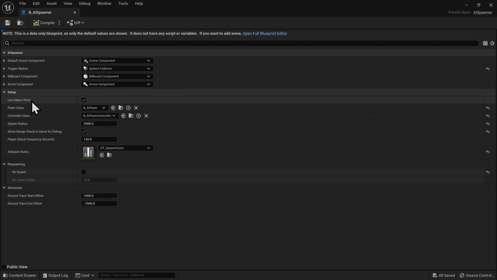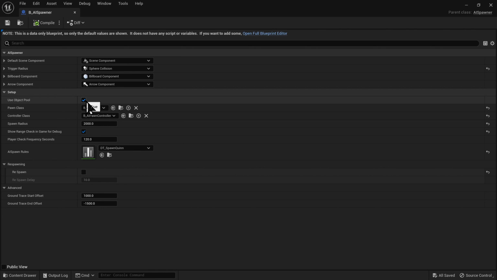So we added this new setup to use the object pooler. This is to allow us to separate using the object pooler from not using it. It helped us do some performance testing, but it's also great if you have a very unique class and you don't want it in the object pooler.